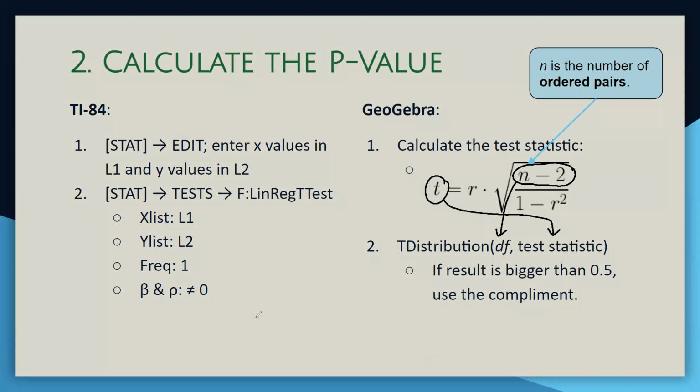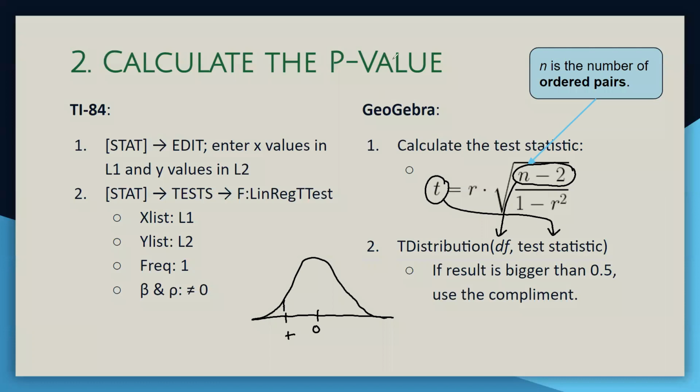So what this is doing is it's taking that t-distribution, which kind of looks like a standard normal. We know that this is 0. It's going to take whatever test statistic you feed it, and it's going to find the area to the left, which is our p-value.